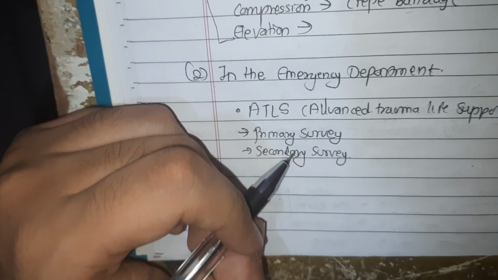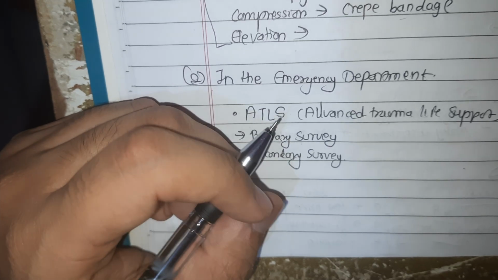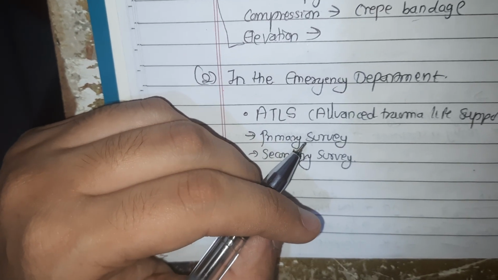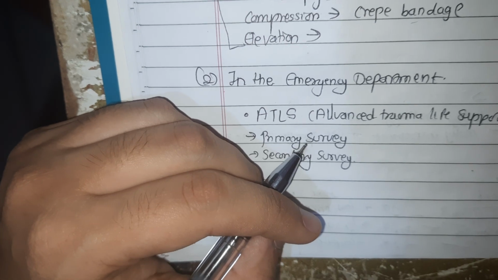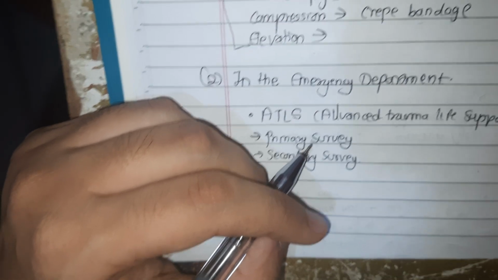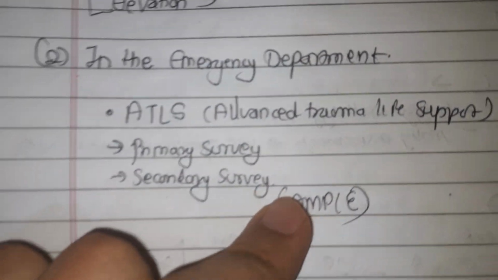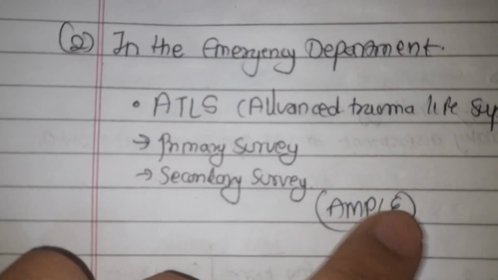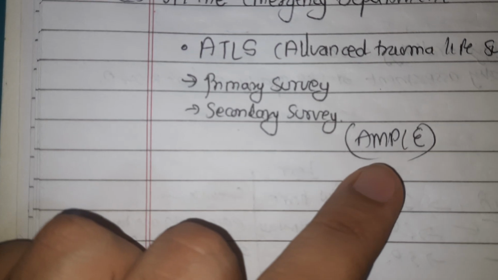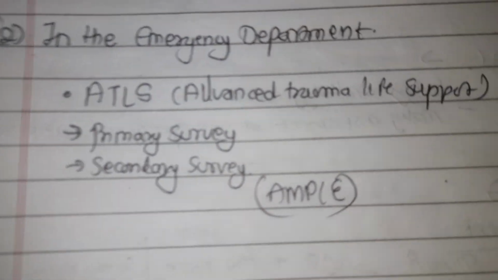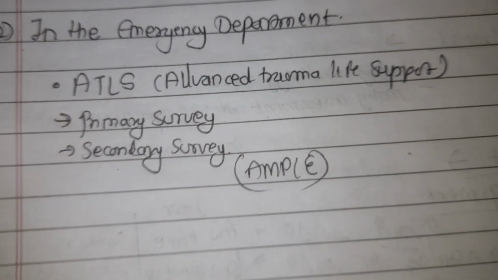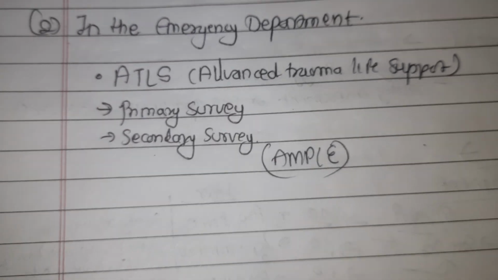In the secondary survey, we proceed to identify all other injuries, and it consists of review of the patient with a quick history like AMPLE: allergy, medication, past medical history, last meal and other intake, and events leading to presentation. After the quick history, we do the physical examination for quick evaluation of any injured part and the extent of the injury.